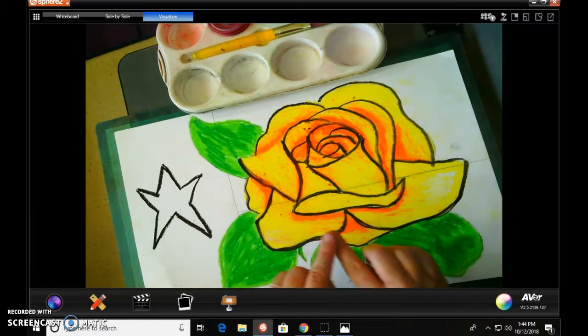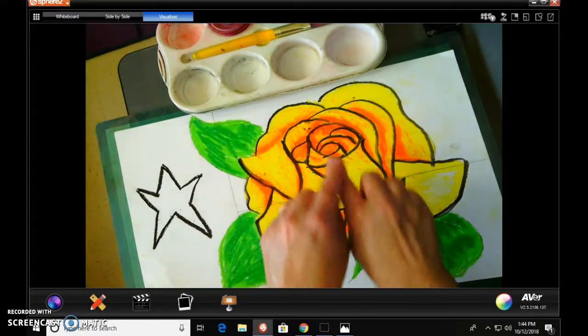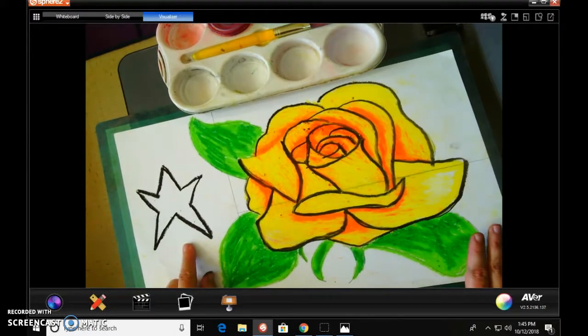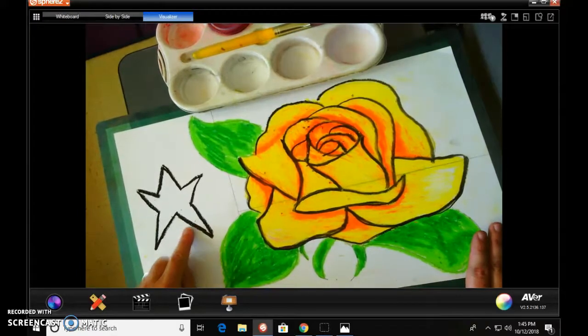I went back in with a black oil pastel, and I very, very carefully started from the inside and moved out and traced my rose in black. I also traced my star because that's also going to keep you from getting the blue watercolor inside that star. That'll help keep that blue out.